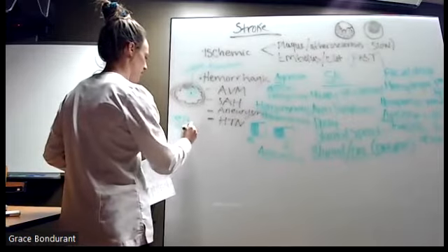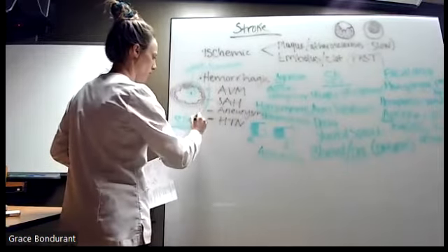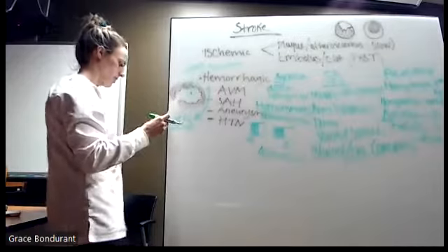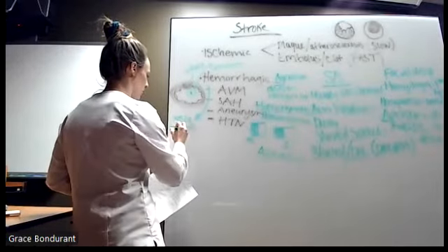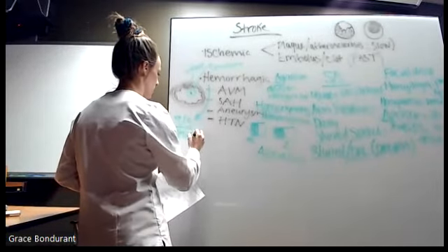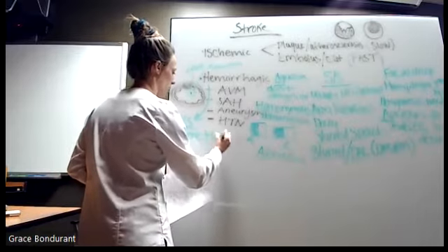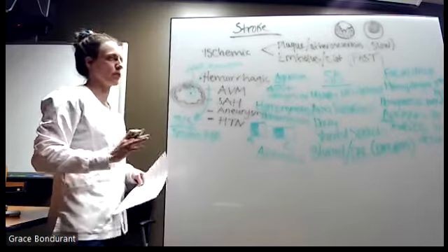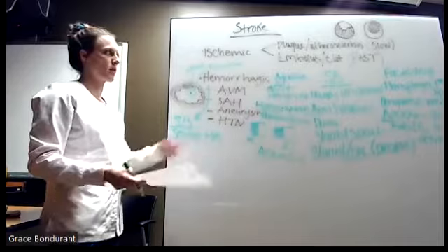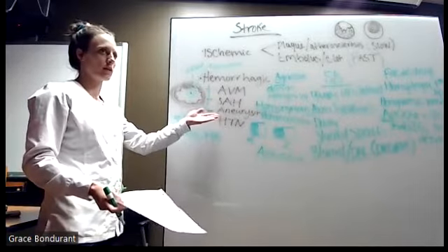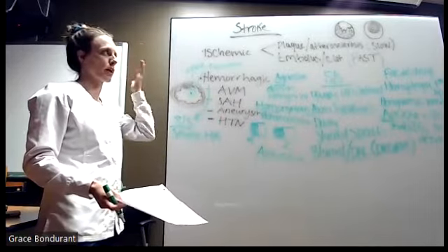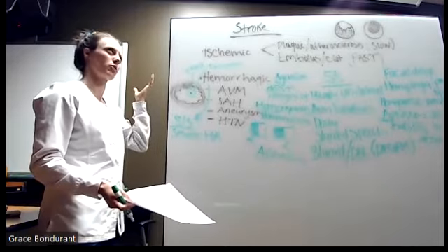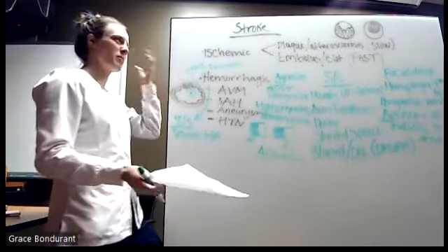So the unique signs and symptoms for hemorrhagic that you won't see in ischemic is a really, really bad, severe headache. This isn't just, oh, my head hurts, but the worst headache you've ever had in your life, which makes sense because something burst, like a vessel in your brain just burst. So you would imagine that would hurt, right?